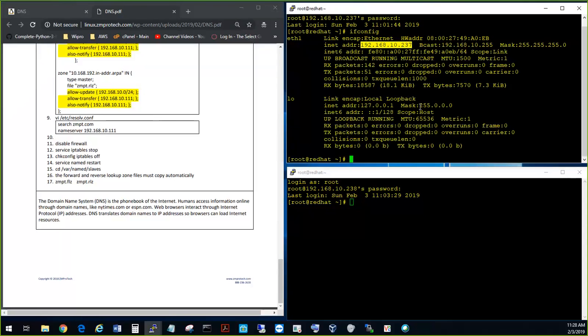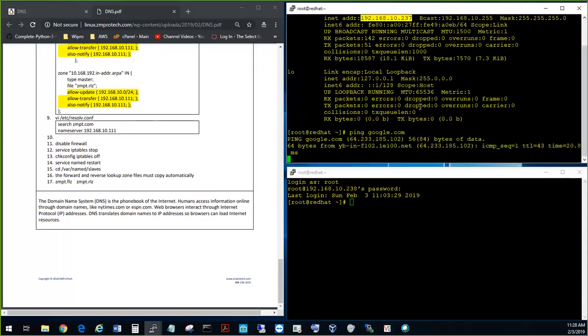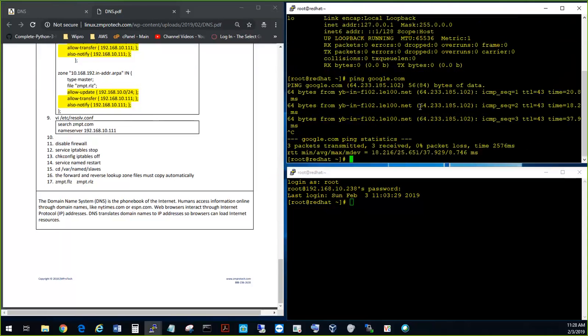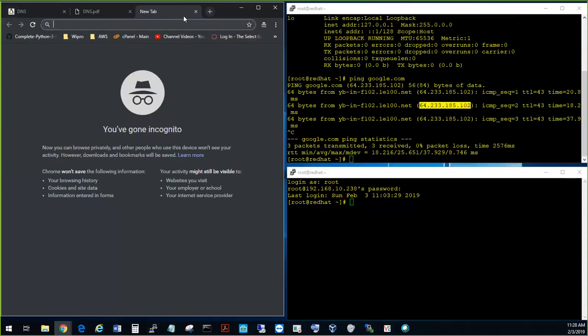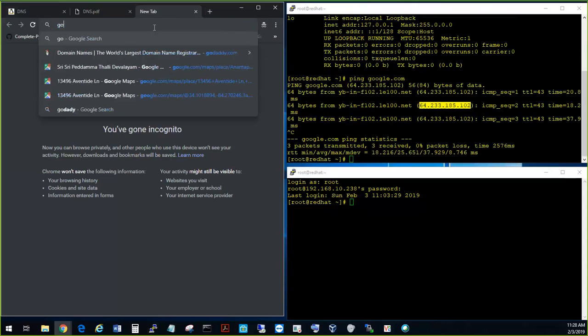So for example, you type ping google.com. Okay, so this is the IP address of Google. If you put this into the browser, it will go to Google. What we as humans do, we just type google.com, right?